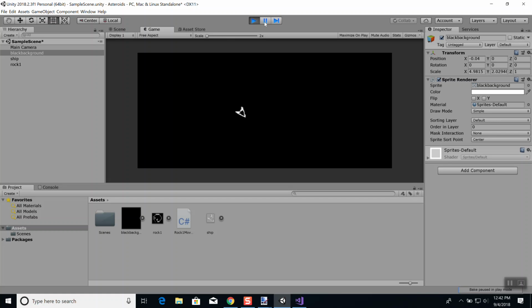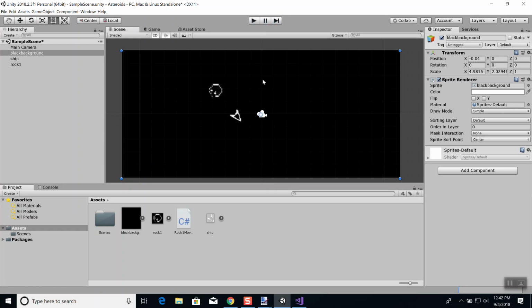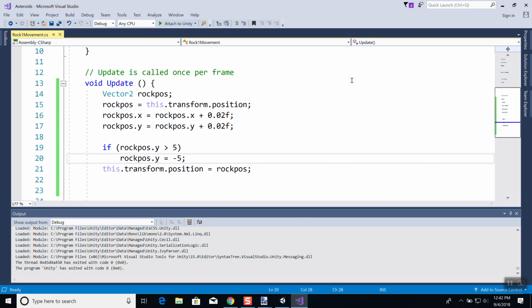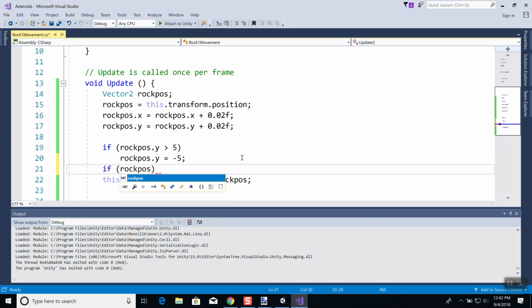Now the problem is though, it just went off the right side of the screen, didn't it? Yeah. So it's not coming back. Stop that. We're going to do similar code. We have to think about what happens when it goes off the right side of the screen. Well, here, when it went off the Y, we just basically dropped it down clear to the bottom. So for the X, we'll say if rock position dot X is greater than, I don't even know what those, let's see what that'd be.